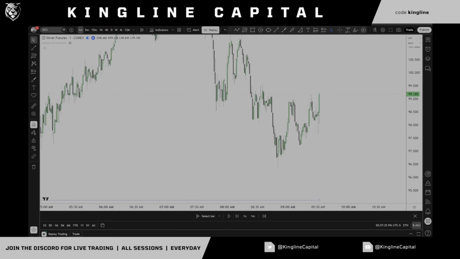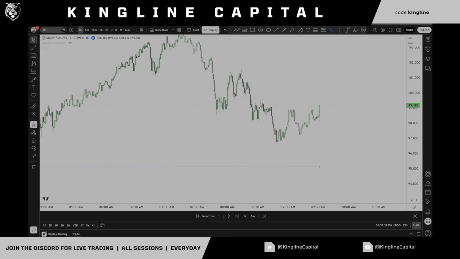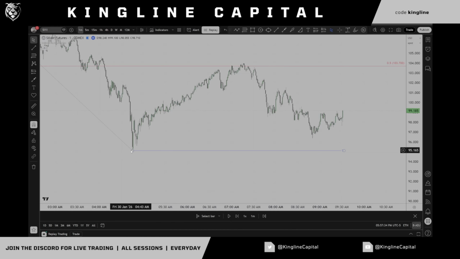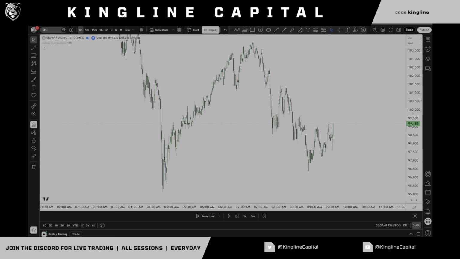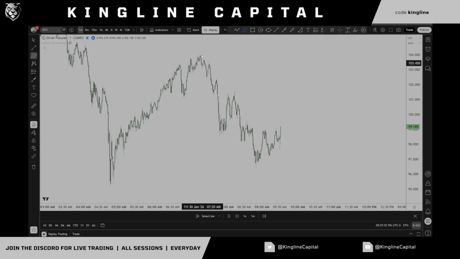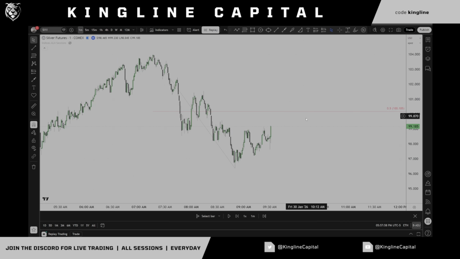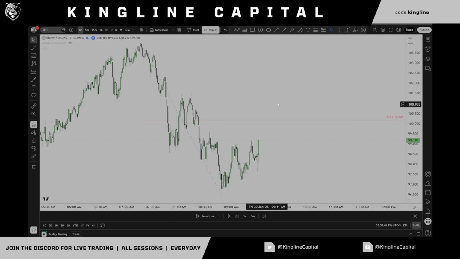So up to this point, everything to me is very bearish. So I want to see within the current range where I can get short. Here's the current range. Here's the high, and here's the low, and we're seeing a retracement back up. So I'm going to mark that range up with another 0.5 fib from the high to the low. And I'm looking for somewhere in premium above the 0.5 level of the current range to take short.